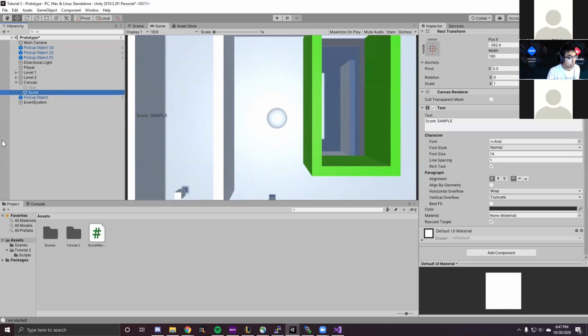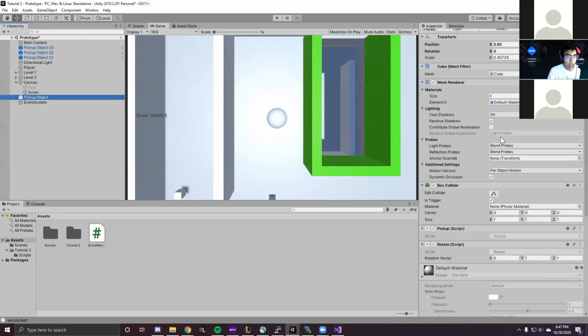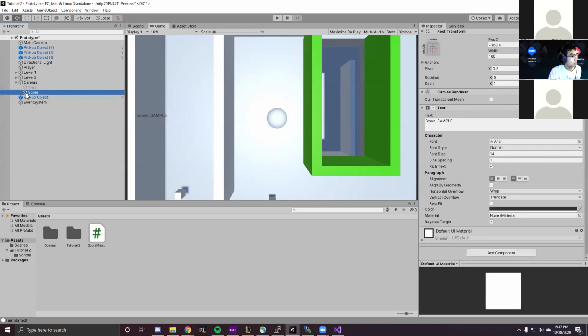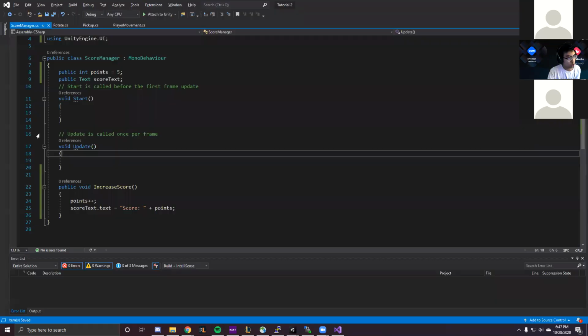Now, this is usually the easiest way to get scripts to interact with other game objects, because right now, if we look at pickup objects, it only kind of interacts with itself. And so in general, a quick way to have scripts access another game object is to just define a public variable of the type we want.